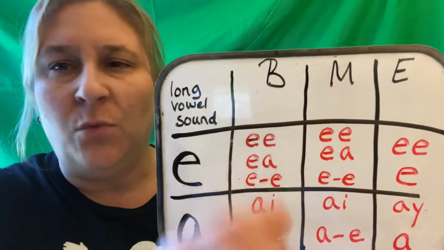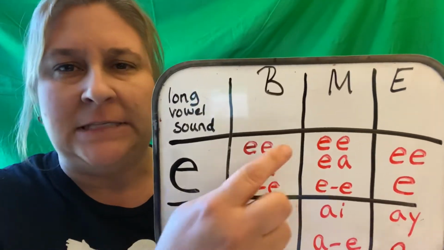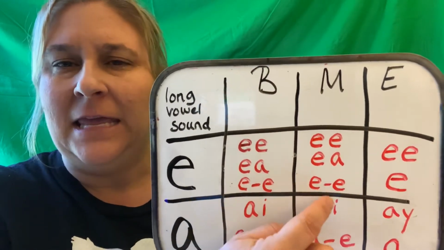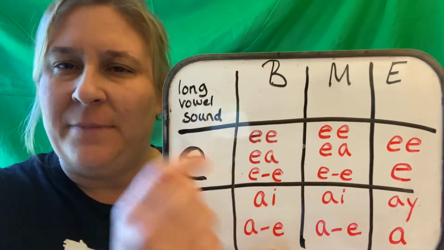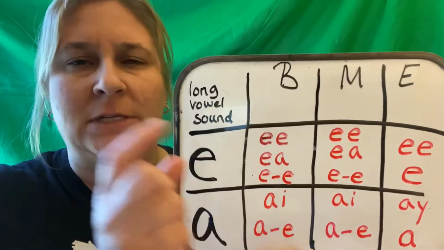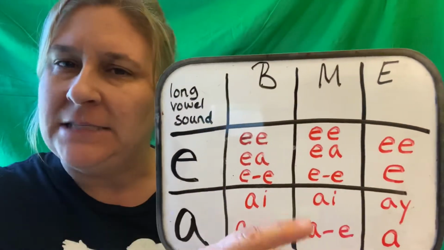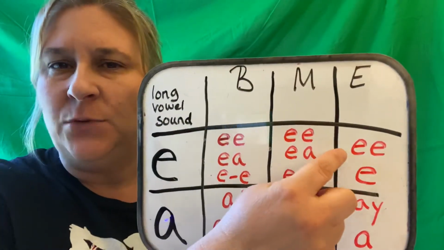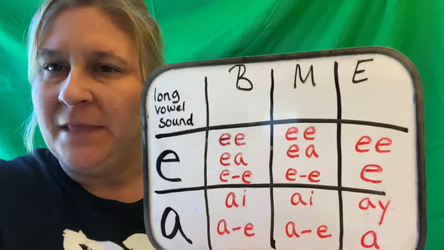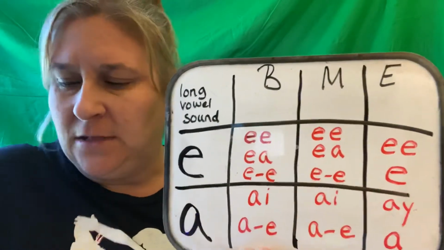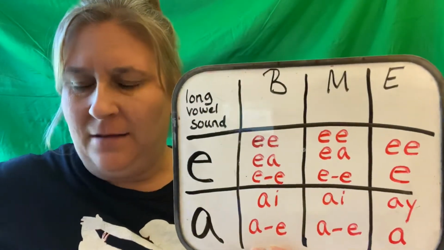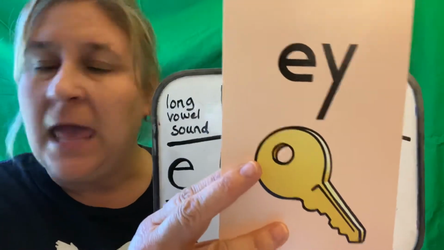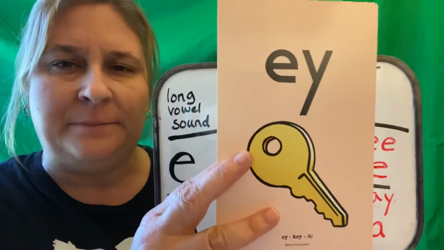In the middle of a word, you do have all 3 of these choices. EE as in meat, EA as in seat, E consonant E as is only mostly happens in 2-syllable words like delete or complete. And then at the end of a word, if you hear the long E sound, it's only going to be EE, like in tree, or open syllable as in E, and then I didn't put it on there, but also at the end goes EY as in key, but again, not that many words that have that.